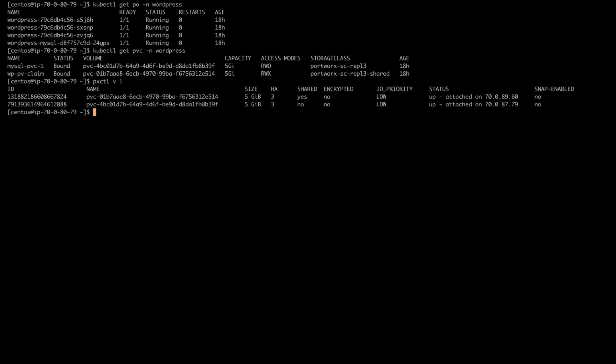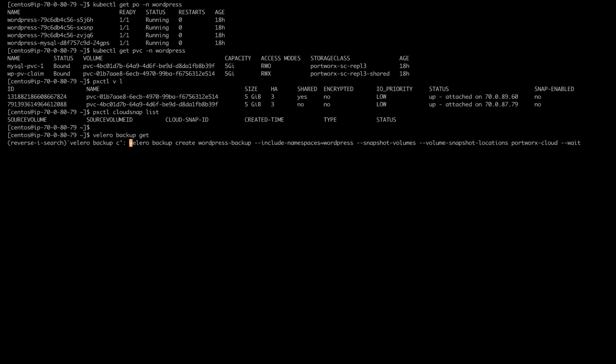We'll go ahead and perform our backup on all of this. But first, we just want to clarify that we haven't run a backup yet, so there are no cloud snapshots of any of the Portworx volumes that are backing the PVCs for WordPress and MySQL. And there is no backup that Velero has seen or run before.